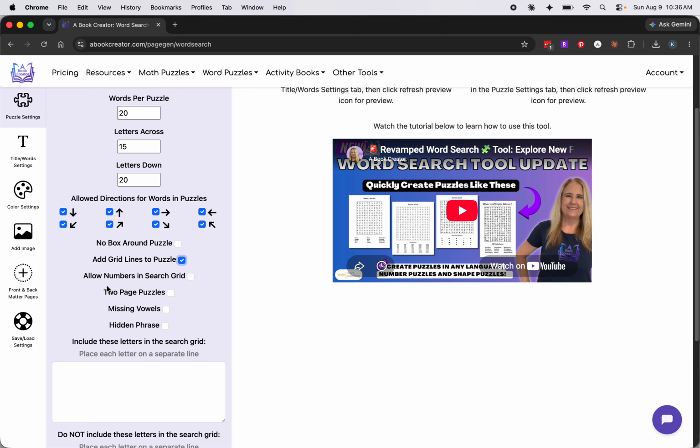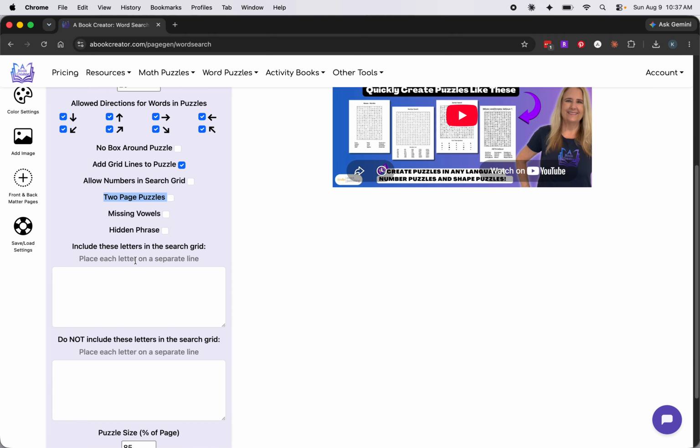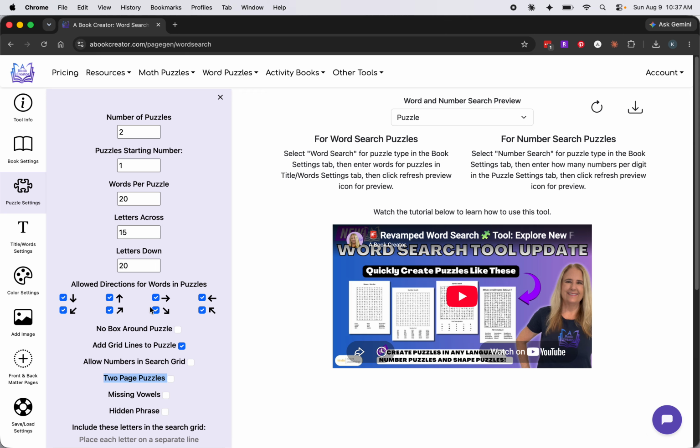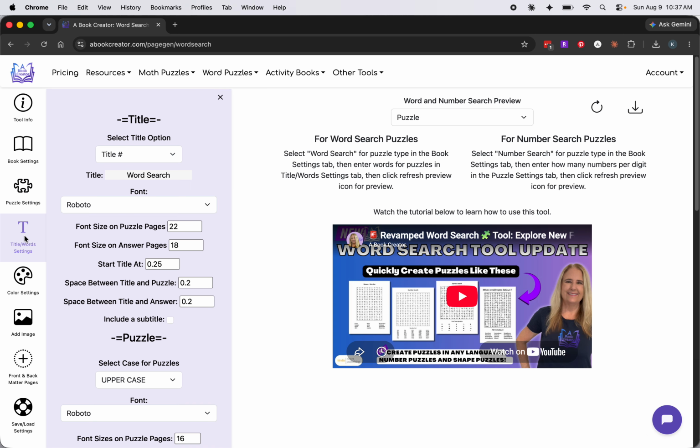One of the other things I like to do, and I could do in another video for you, are these 2-page puzzles. I call these a 2-page spread. Basically, you'll have your words to find on the left, which is the odd page, and then you'll have your grid on the right. So it's easier for someone who's using a book and wants to look to the left, do to the right. Okay, but I'm going to keep everything on 1.